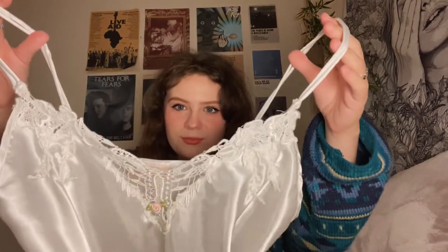Next we have this really cool dress. I'm not sure if it's vintage lingerie or a vintage wedding dress, but it's so pretty. The top part has all this really cool detailing and a little rose on it. It falls to about the knee or a little more. I think it fits me pretty well. The brand is Amelias.